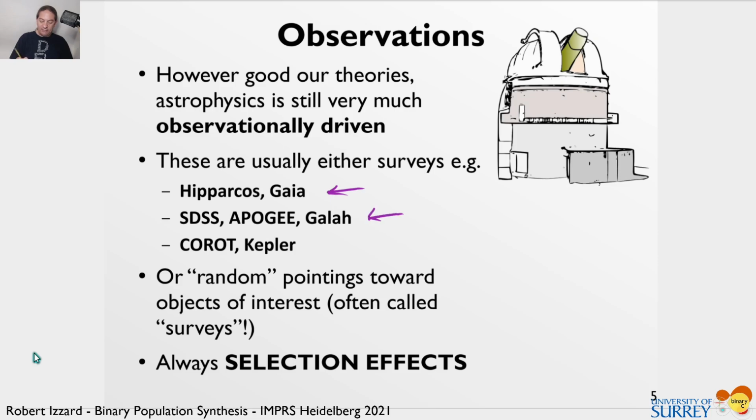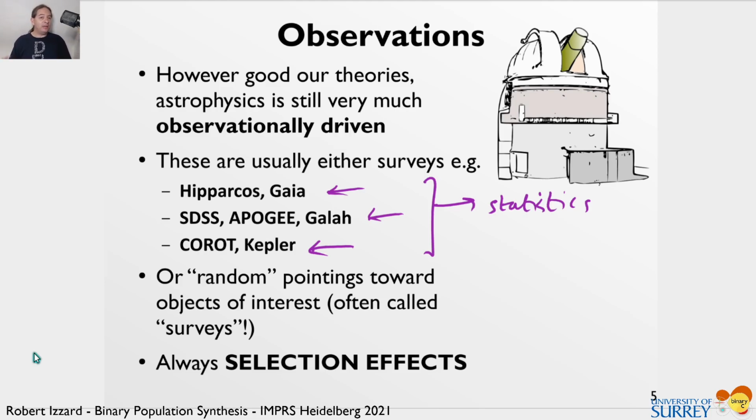Other surveys that I've used in the past, things like SDSS, APOGEE is a very good survey that I've used, and also GALAH, which does chemical evolution of stars. These are huge things. And also asteroseismic surveys, CoRoT, Kepler, things like that. And you'll hear more about that later on in the week. So surveys are certainly one of the ways to get statistics, okay? And that's fantastic for many things that you do.